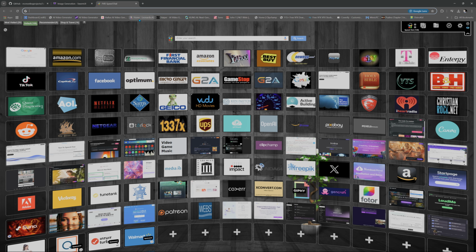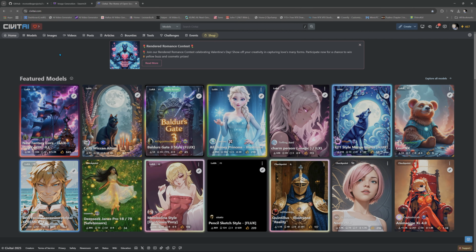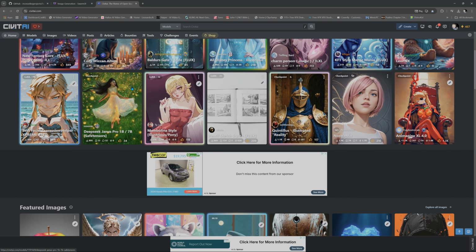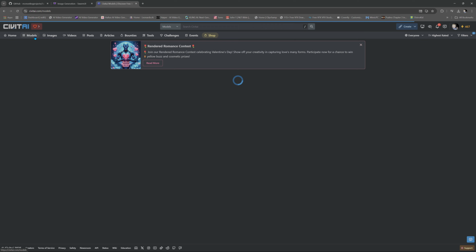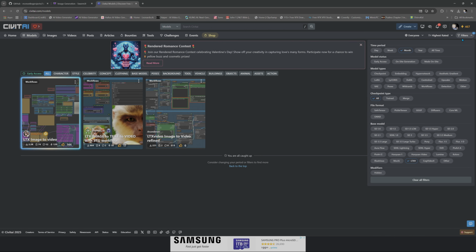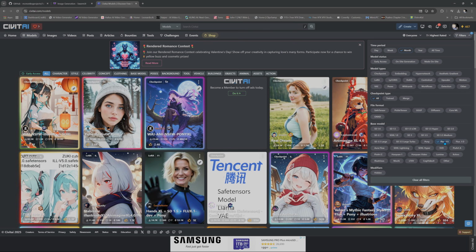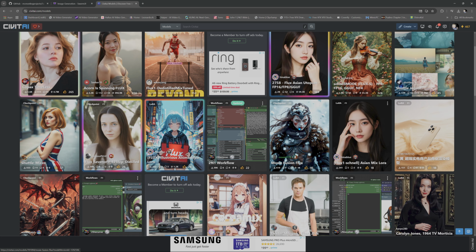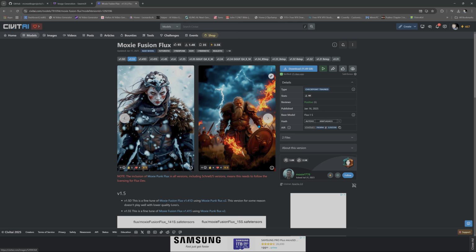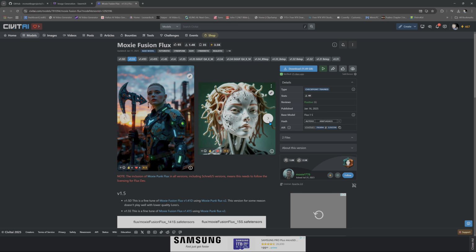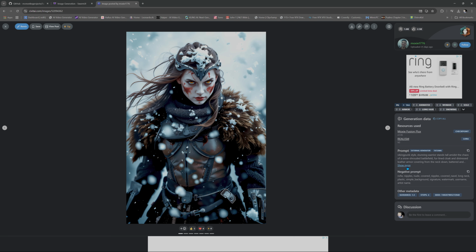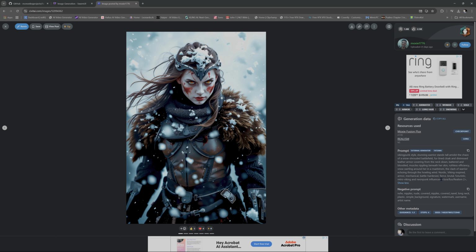So what I'm going to do, I'm going to go ahead and go to Civitai, and I'm going to get me an image over here that I want to see to do. Let's see here. What do we want to do? Let's go ahead and click on models here. Come here for filters. I don't need LTX. We want Flux. We're going to do Flux Schnell. All right. So let's do this one right here. That other one looks pretty cool, right? Which one do we want to do? That's an interesting picture, right? I like that one right there. So we're going to go ahead and grab this here, everything but the LoRA.